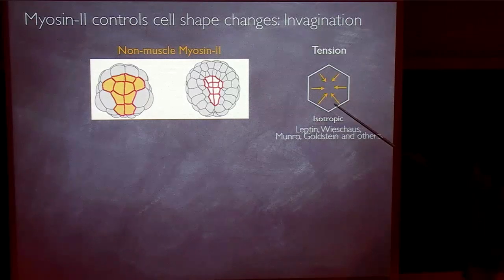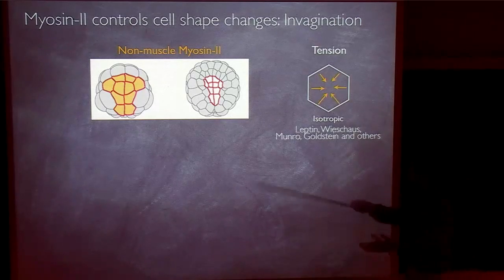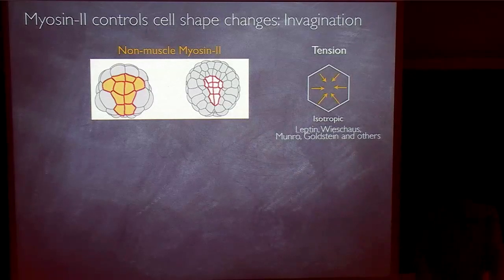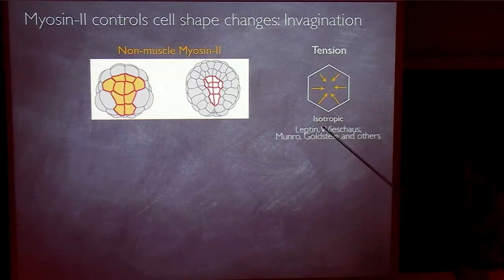And you could model it in terms of isotropic traction forces exerted on all the different edges or junctions of these epithelial cells. And this leads to an elastic deformation and eventually some kind of local furrowing until the point when you get a deep invagination. Many labs contributed this simple cartoon model from Maria Leptin, Eric Wieschaus in flies, Ed Munro, Goldstein, C. elegans, Sidens, etc.